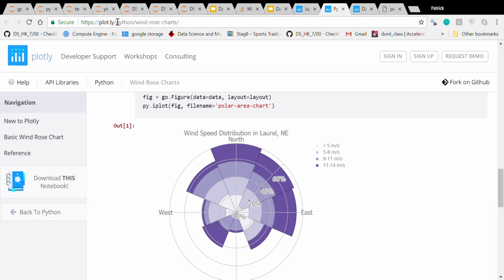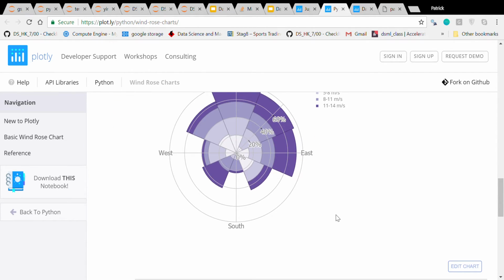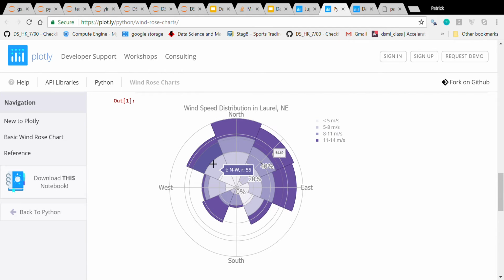So this is the Plotly website, and I strongly encourage you to learn visualization here, because one advantage of plotting things in Plotly is the graph is interactive. So if you hover around, it's going to show you the different statistics. And it's way better looking, I think.